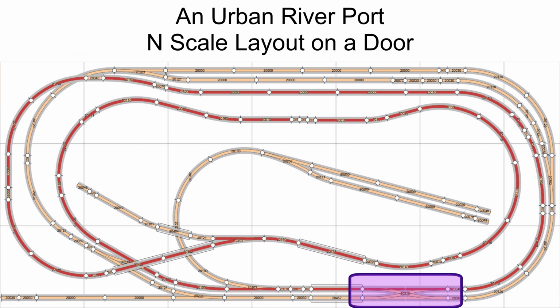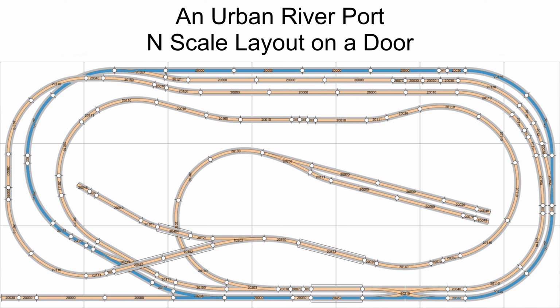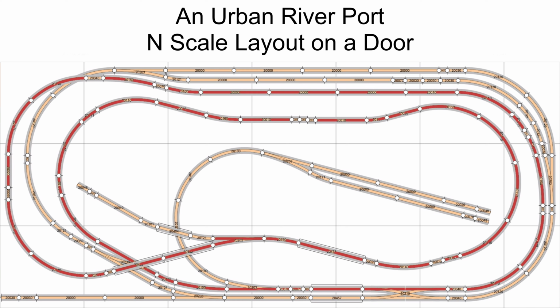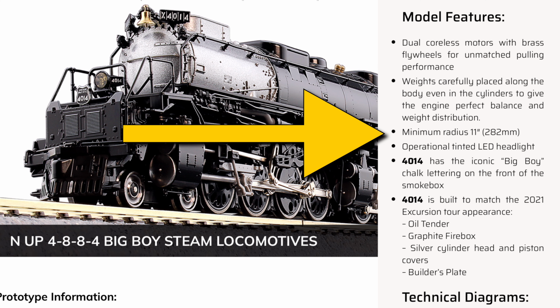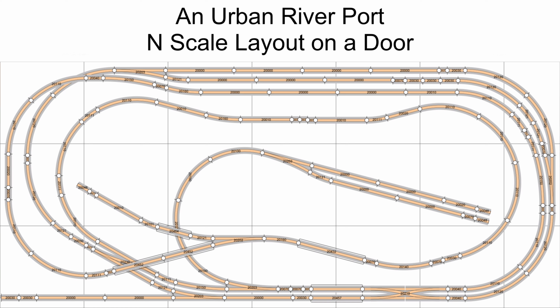So anyway, there are 2 track loops with double crossover connecting them, and again, the outer loop has that 12.4 inch minimum radius with no grade at all to it, and the inner one is a twice around type design with an 11.1 inch minimum radius. And so that 12.4 inch minimum radius is large enough to run most equipment in N scale. You can even run Big Boys on them. They won't look great, but they'll run on them okay. And you can run 6-axle diesels on an 11.1 inch radius curve just fine. And so that does give me a large enough radius for the curve to be able to run the things that I want to run on them.